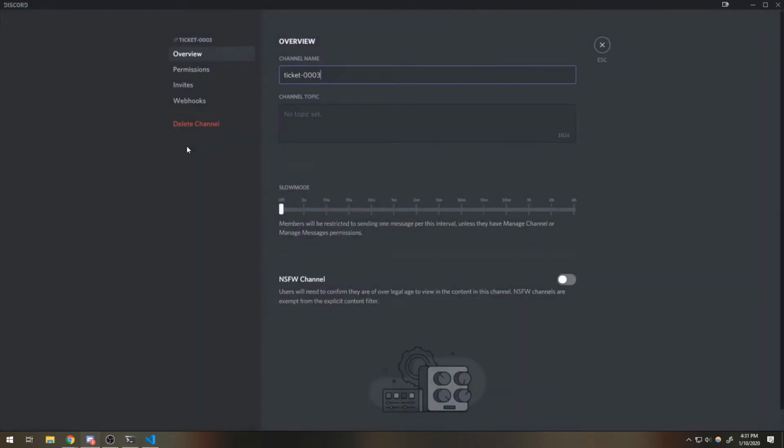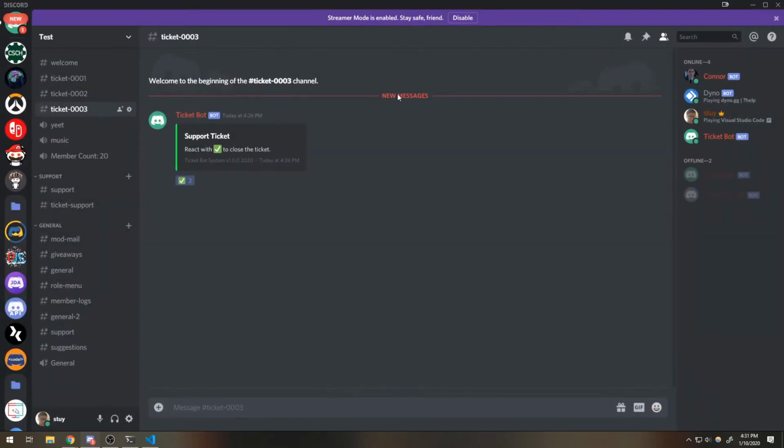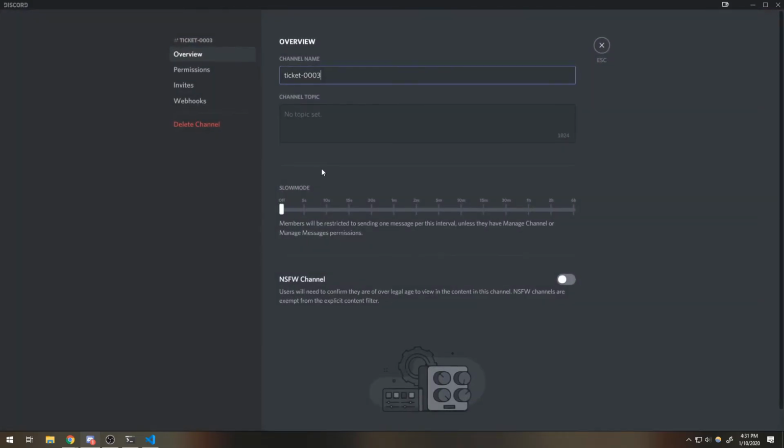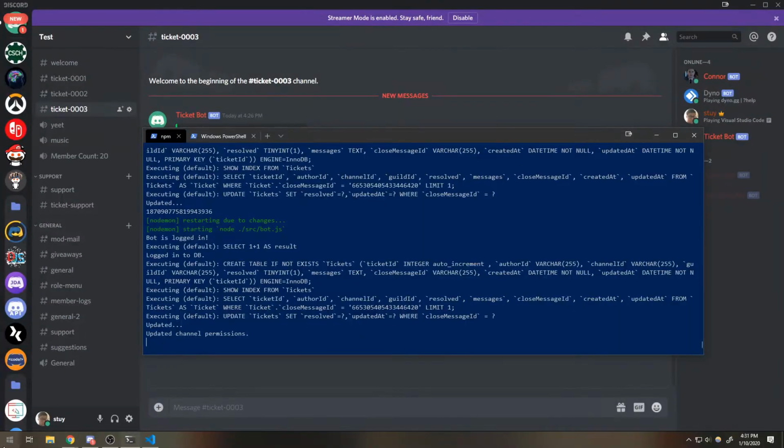So updated channel permissions, let's see if it actually did that. Okay, it reset the permissions, but here's the thing, it doesn't remove them entirely, so I think they would still be able to see it, which should not be the case, right? Because if we have this added here, we can still see it. So let me go on my other account real quick. I'm gonna open up Firefox so I can be 100% sure that this is okay.